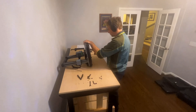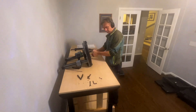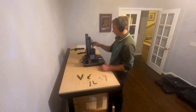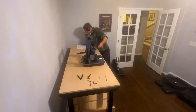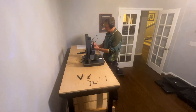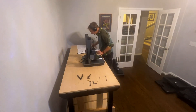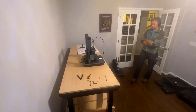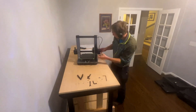They actually upgraded the extrusion system for the M5C so it can go up to 300°C, allowing you to do carbon fiber filament and more advanced filaments — I'm quite keen to try those out. My more expensive M5 can't do this, but Anker Make told me they're going to have a 300°C hotend for the M5 coming soon so it will have that same capability. The cabinet I'm building requires a low-profile printer setup, so I need to build filament dispensers that come out behind the printers — let's get that done.